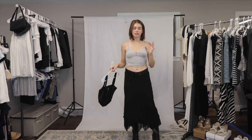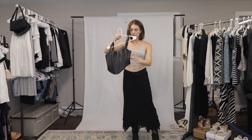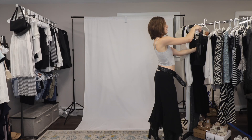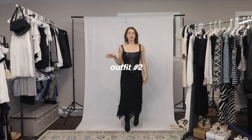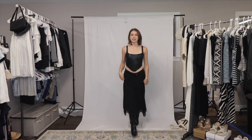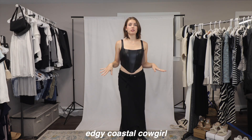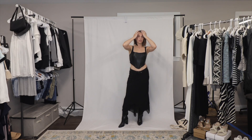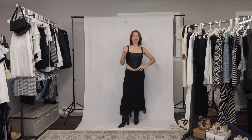I think this is honestly cute. I want to try to style this same skirt but with this leather corset that I just got — this corset is not thrifted, it is from Revolve. I like this too; this gives like the same kind of vibe but like coastal cowgirl meets edgy, like grunge — the all black. I actually like this way more than I thought I would. I think I'm gonna have to get a pair of cowboy boots, who would have thought.